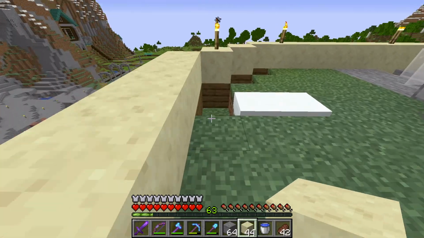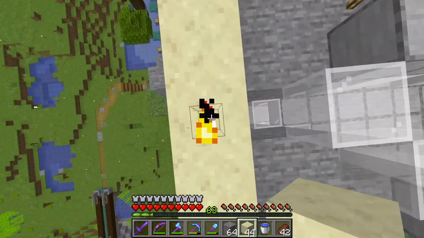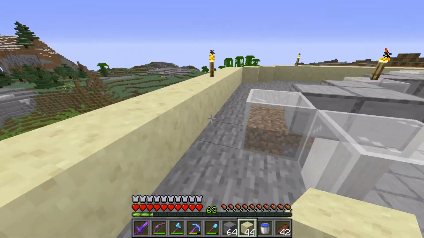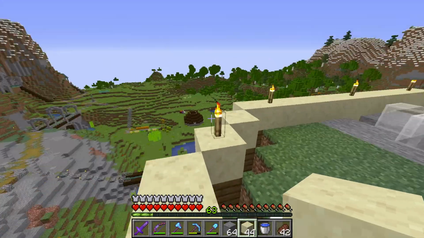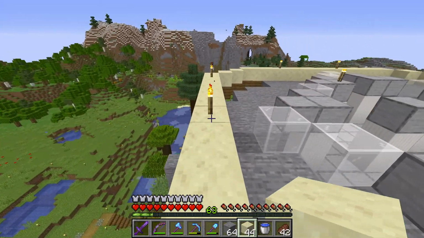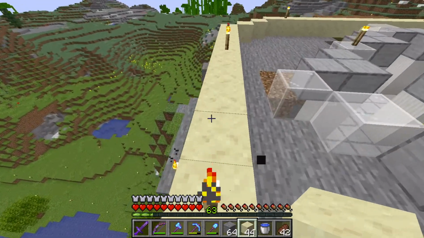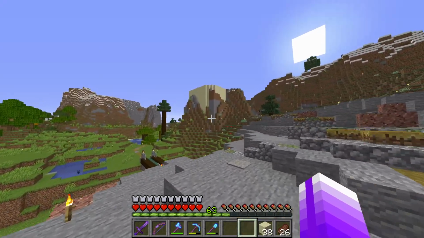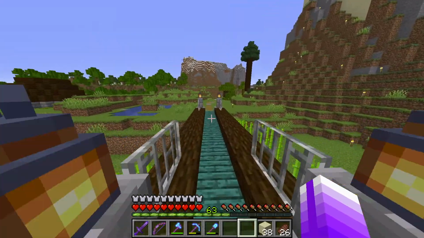What I'm going to do first is fill this straight down, all the way to the bottom of the thing, with this sandstone. When I was looking up pictures of Art Deco online, sandstone and quartz seemed to be a pretty good combination, and that falls in line with the style, so that's what I'm going to use. Here is what it looks like from the outside. Honestly, I think it looks pretty good.